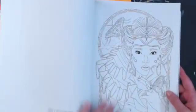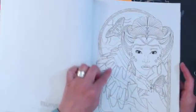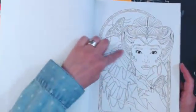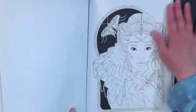Are y'all seeing it okay? She's lovely too. I love this big fluffy collar, like a jester or a clown collar. You know, I love that. The ruffles. I almost picked her too.